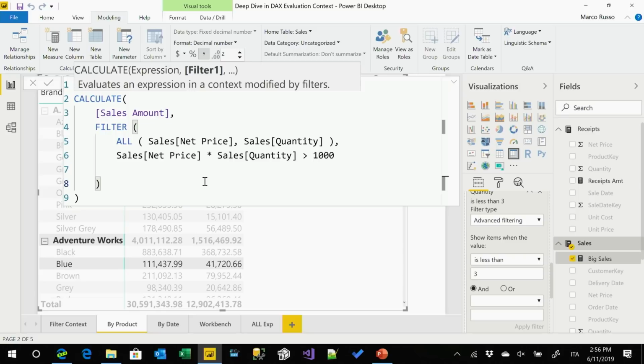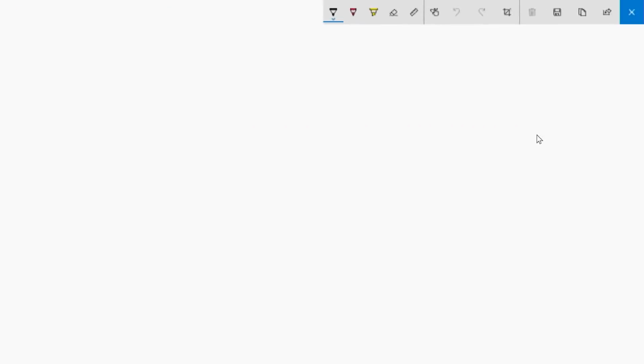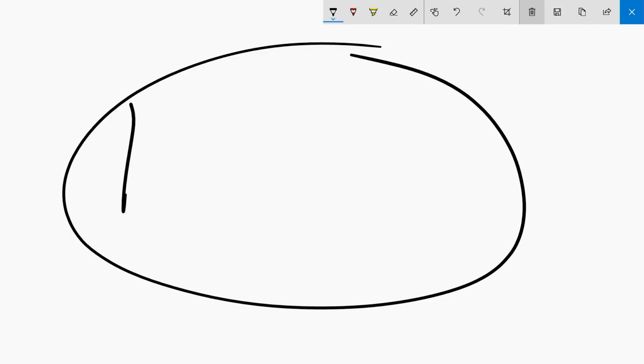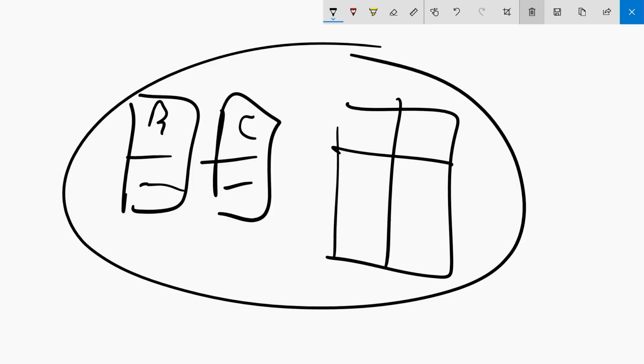If I do that, my calculation produces apparently the same result, but at which price? Let me describe. The initial filter context is always the same. Filter 1, filter 2. One is brand, one is color. But then my new filter has only two columns, quantity and price. And I have only the list of the unique combinations that satisfy this condition.